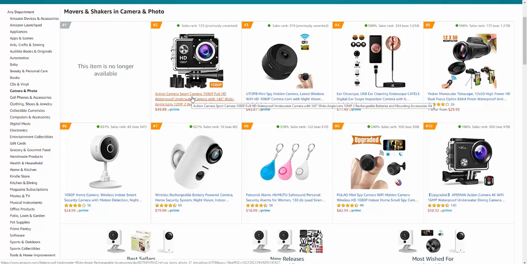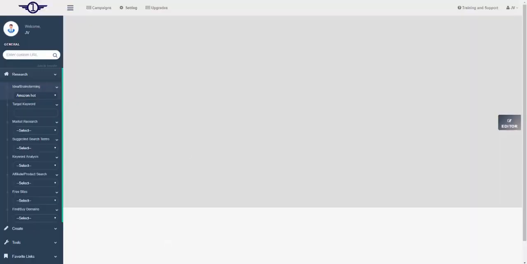You start wide. Okay, I'm going to show you how to use this tool, but I just wanted to show you the research part. You'd start wide and you can see that sports cameras is very popular. Hidden cameras or spy cameras is very popular. So I'll show you how you start researching the information before you start editing all the content.